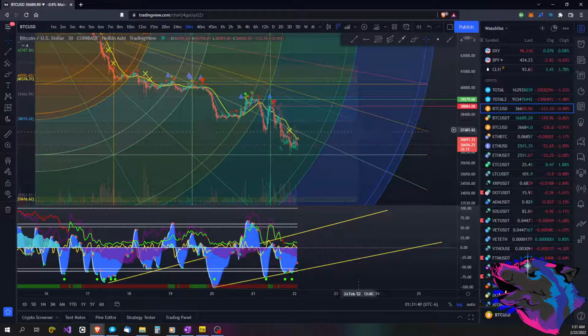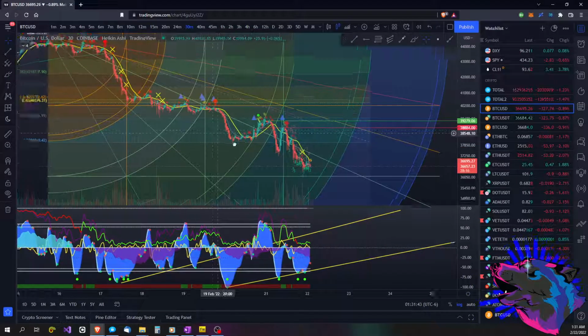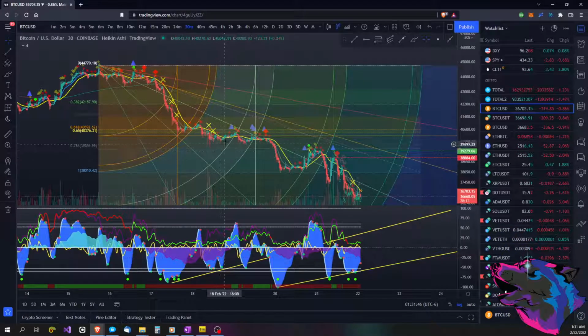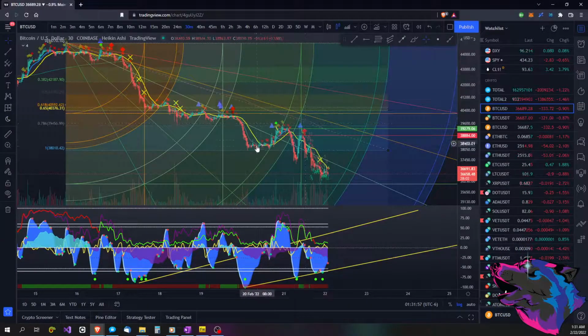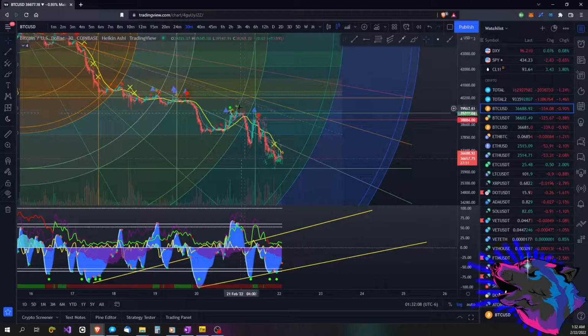Got this little fib retracement in here, and I've had this stuff in here for a while now. Matter of fact, I think since we were back in this area, because I was looking at our golden pocket right here, looking at these bounces off the golden pocket. We came down, bounced off, because this is where I set the ones. I set this up at the end of that dip right there. And it's been kind of wild with this. We came back up to this fib level a little bit, but this one hasn't really been holding as strong as it did back here, which has been volatile.